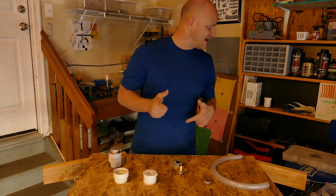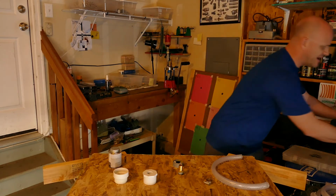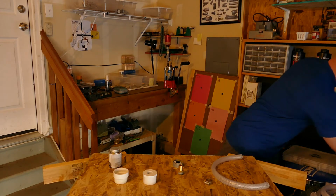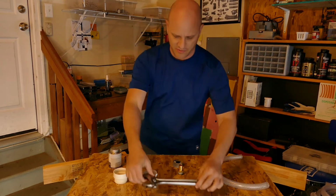I did not grab a wrench, so I'm going to reach over here in my pile of junk and grab one real quick, hopefully. Probably overkill, but here's a big wrench.